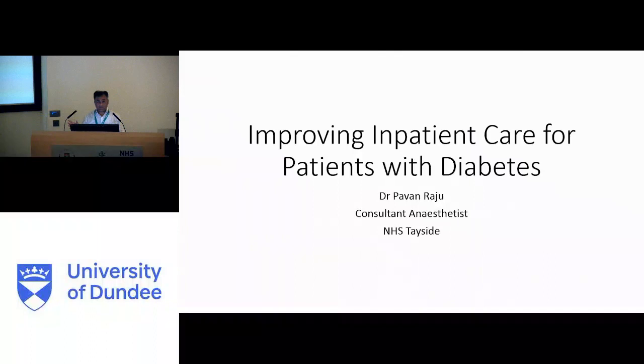It's basically based on one of the Scottish Government initiatives to reduce the unscheduled bed days in the hospital. They've initiated this program called Improving Inpatient Care for Patients with Diabetes. So Tom very kindly has given us a mnemonic, which is quite hard to remember, RUBDIICPD. So it's basically reducing unscheduled bed days and improving inpatient care for patients with diabetes. I had to say it a few times before coming here just to make sure I get that right.